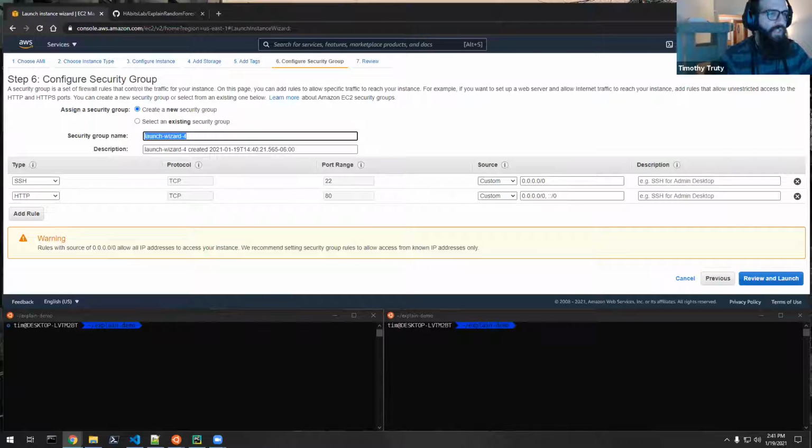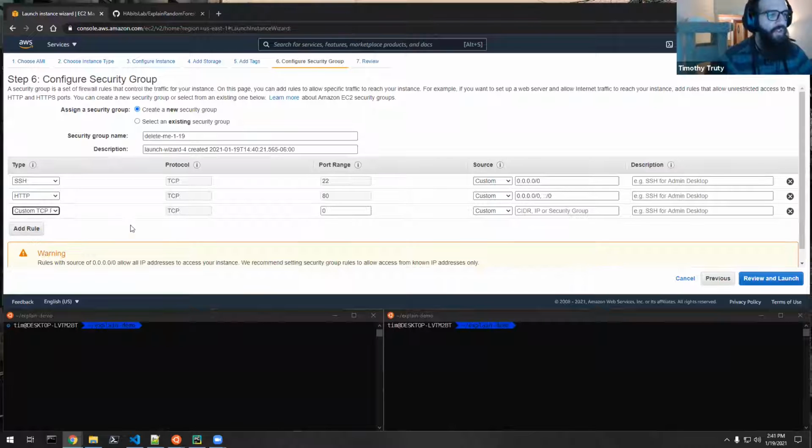So you're creating a new security group and you want to name it something that makes sense. I'm just going to call it delete me so I know to delete it later. And let's see, so we have HTTP. Oh, and the other thing too is we're going to just open a custom port. This you don't need, but this is just in case. I know that Glenn's app is running on port 5000. I'm redirecting it to the HTTP port 80, but if you want anything for testing on other ports, you can open another port.